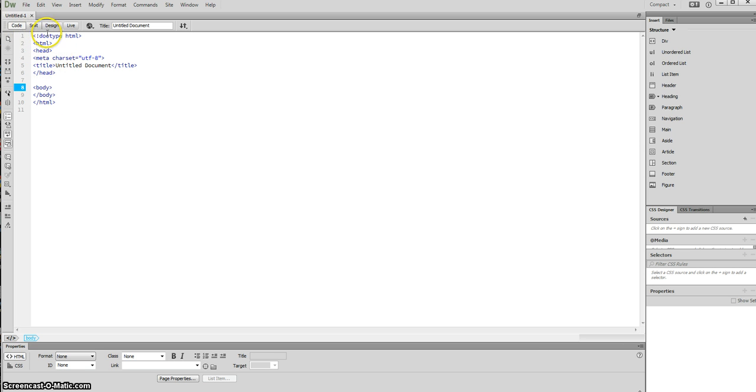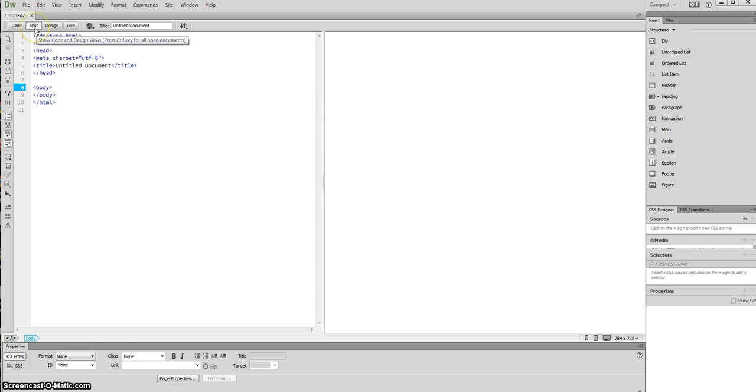Already you can see that I've got the basics of some simple HTML code on my page, and that is what a blank web page looks like in Dreamweaver. You can see that I've got some simple HTML tags set up. Now we're not going to work in HTML view, so you don't need to worry about that at the moment. Split is useful because it gives you a combination of the two views. You can see the design and you can see the code, and that's something professional web designers often find very useful because they can see how changes to the code affect what they see on the screen.